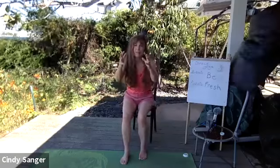Grab that ball, throw it to the side and catch. Throw it to the side and catch. Bounce it off the ceiling. Good. Bounce it off the floor. You got it. We're going to throw it to the side and catch. We are telling our bodies, double dribble, that sometimes we do things quickly. And that includes catching ourselves if we slip or fall. Good. All right, grab that ball, throw it to the side and catch. Throw it to the side and catch.